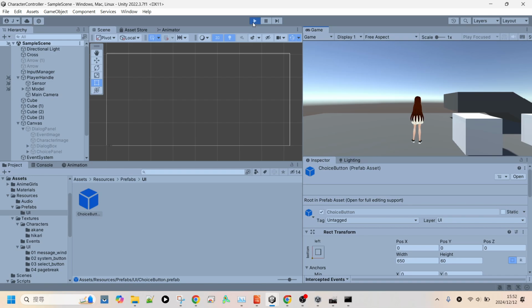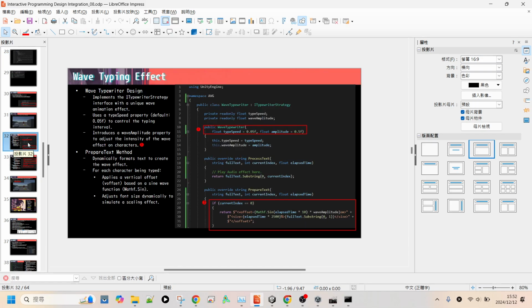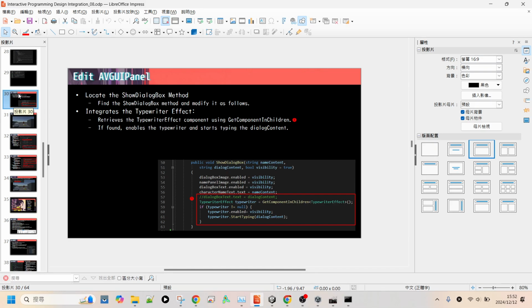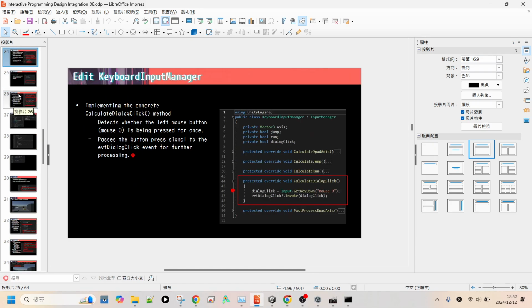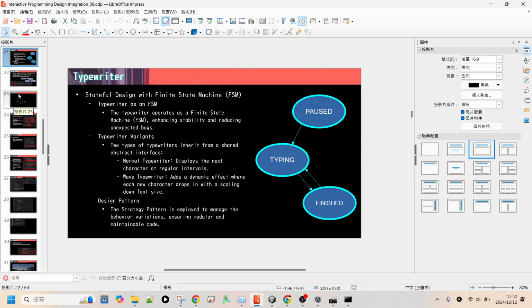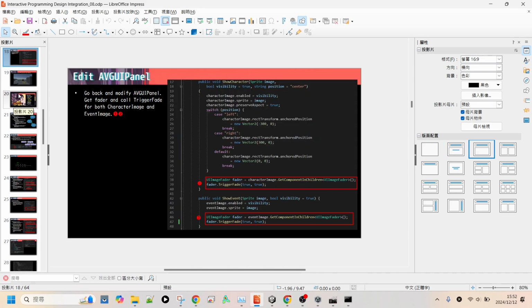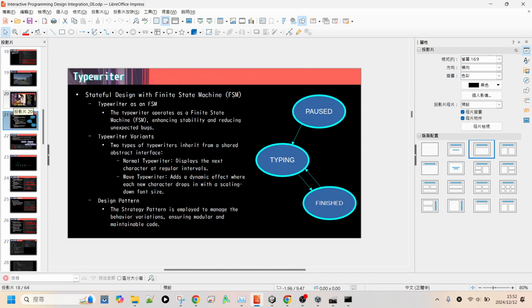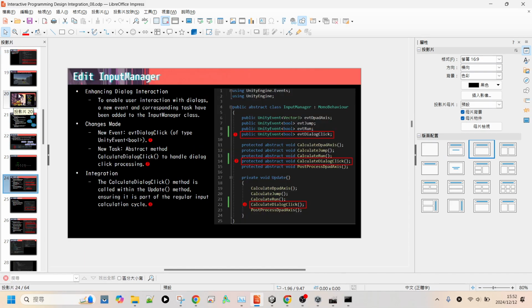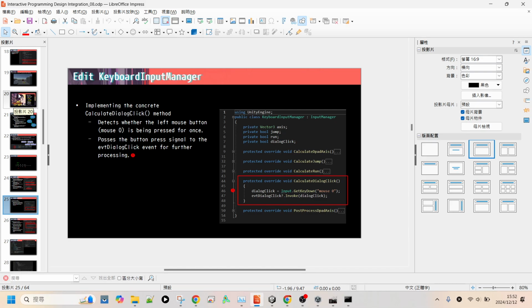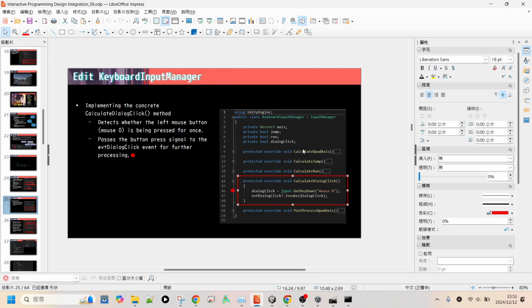Did I forget to give it a red box annotation? I should put a red box. Ah, I just forgot to put an annotation over here.